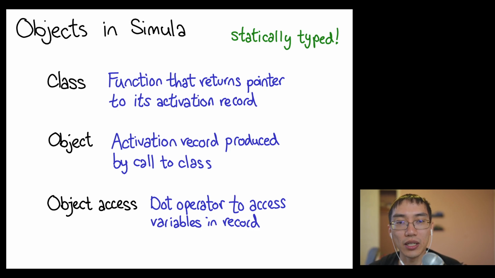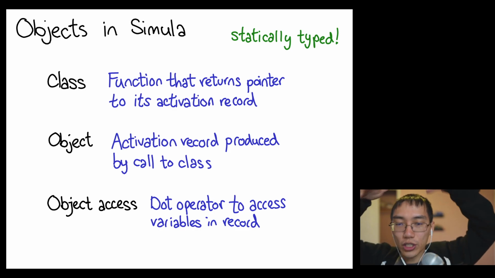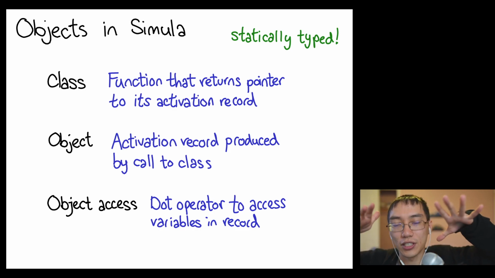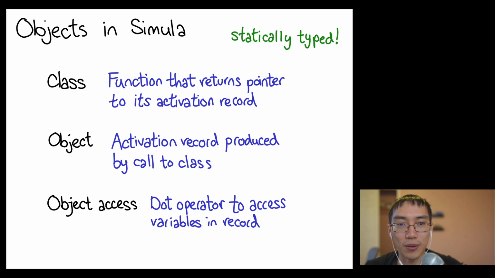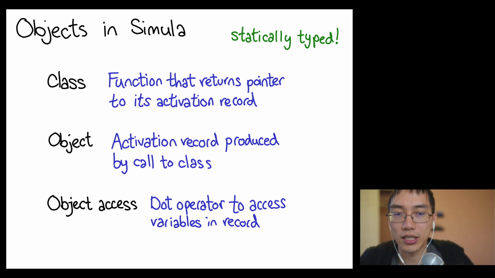So in Simula, the correspondence between normal object-oriented concepts and activation records is as follows. So what is a class? Traditionally, we think of the class as some sort of abstract definition saying what the behavior in an object was. So in Simula, they just said, okay, a class is just a function. Because what do functions do? They allocate a new activation record when they're called. So all we need to do is have one of these functions create the activation record, because that's going to be our object, and then I just need to return a pointer to the activation record to actually get my hands on this object that was created.